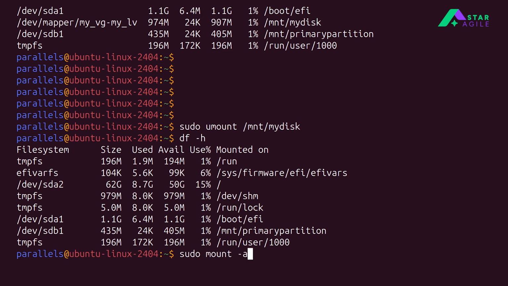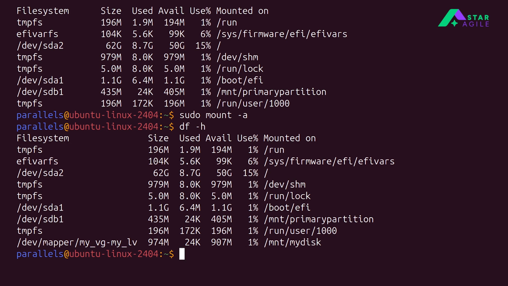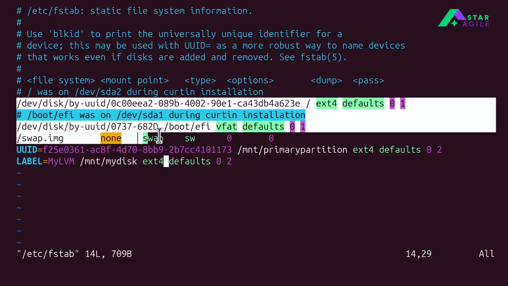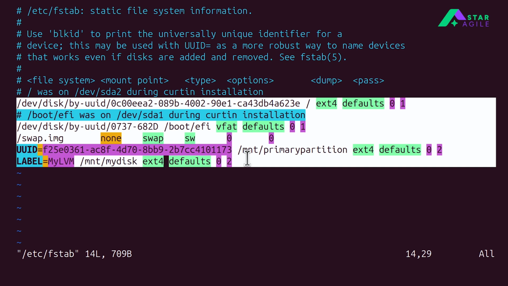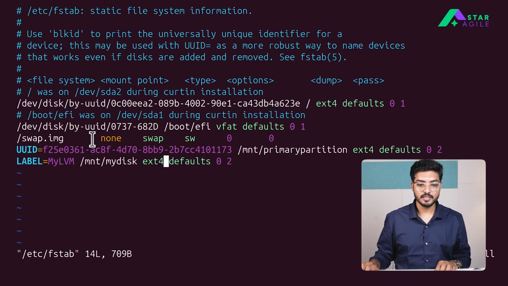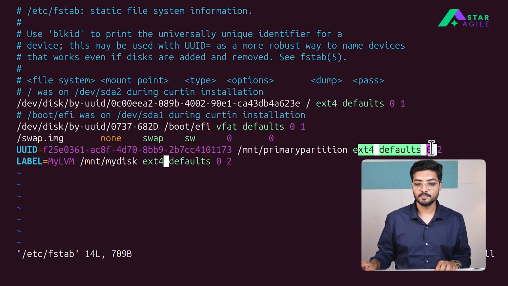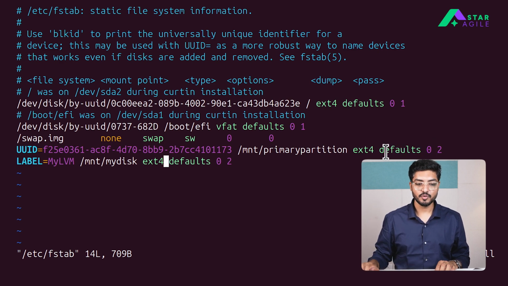Okay, so the mount -a command, what it does is it basically mounts, remounts, whatever the mounting configurations are being written. There is a file called /etc/fstab. It's a very important file, you should make a note of it. Whenever our Linux system boots up, it reads this file, and this file tells about the listing of the partitions that you would want to mount, and where do you want to mount, and what file format you would want to mount.